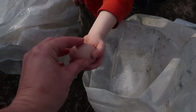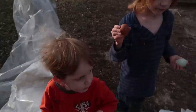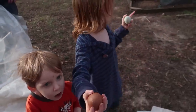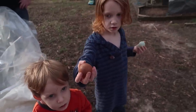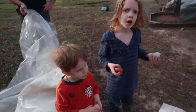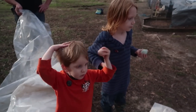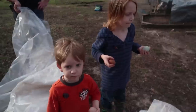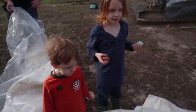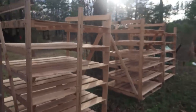Oh, let me feel that one. Oh, yes, that's a chicken egg. This is also probably a chicken egg. Oh, yeah, but we found it inside the coops. How nice is it out today? Very good. Feel good? It's not really cold. Yeah, it's fun to play outside, huh? Yeah.